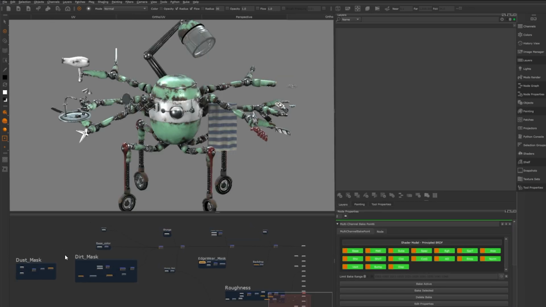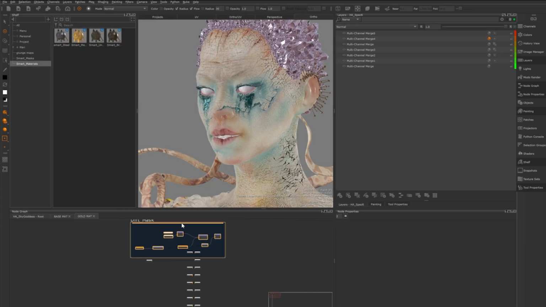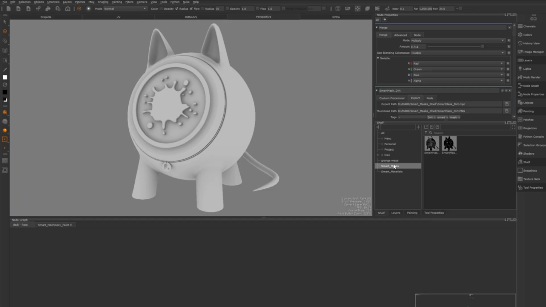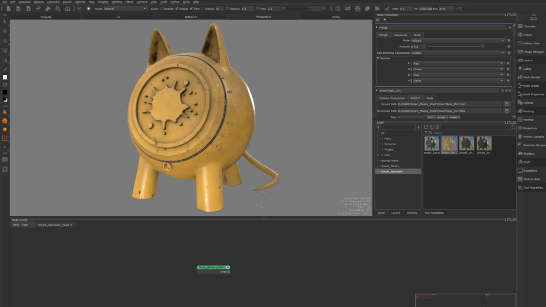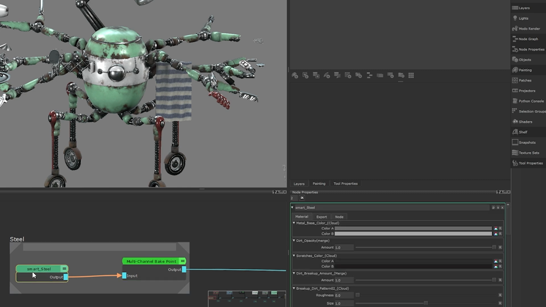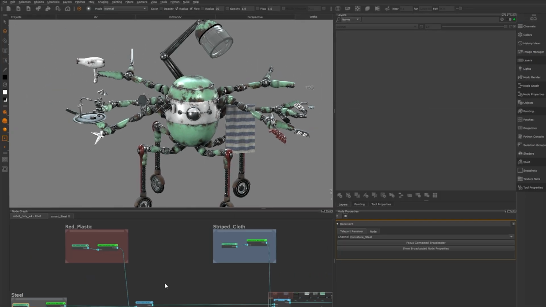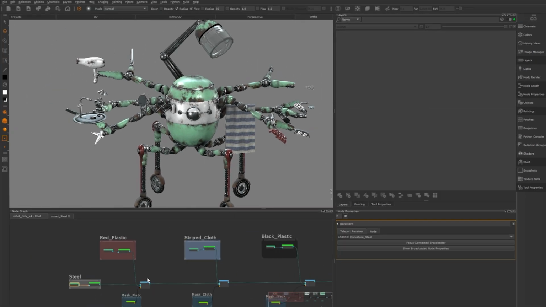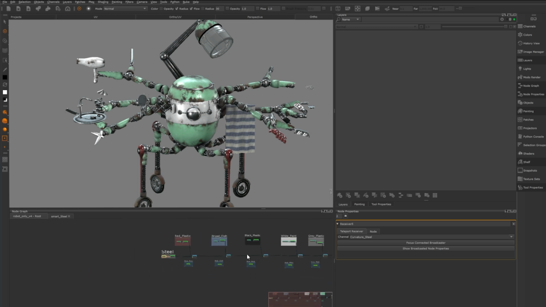In the node graph, it's also a lot easier to share and reuse elements. This also keeps things consistent across projects and teams. You can create reusable material setups or smart materials and save them in your shelf for later use. They group different nodes together which can then be reused throughout projects. You can also display key node properties externally, allowing you to control all the essential properties without entering the groups. Organization is also an advantage with the node graph. You can add backdrops, change colors, and separate sections by materials or functions.